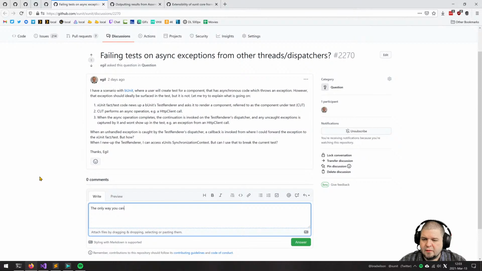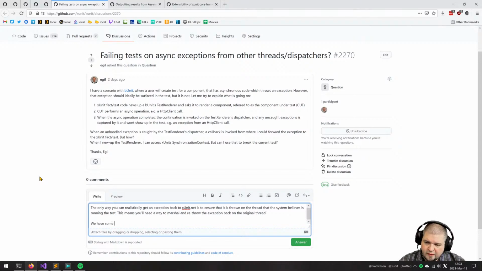The only way you can realistically get an exception back to xunit.net is to ensure that it is thrown on the thread that the system believes is running the test. This means you'll need a way to marshal and rethrow the exception back on the original thread.